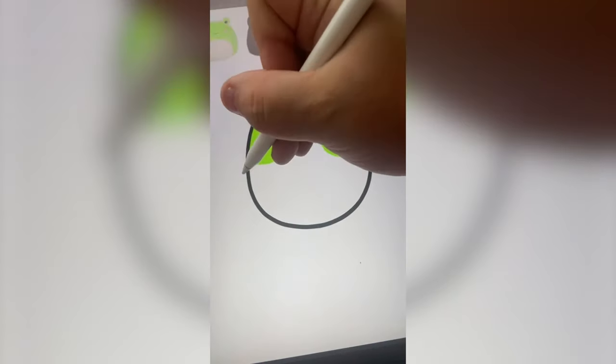This one is definitely one of the weirder ones I've ever done.